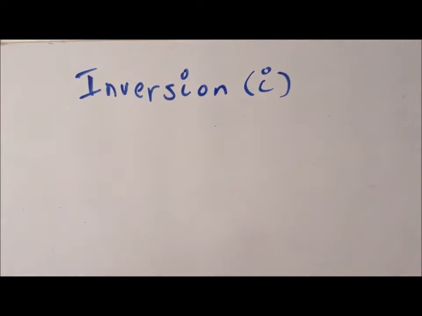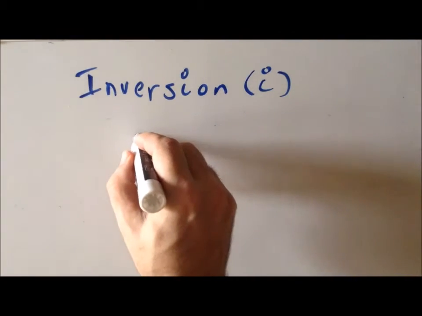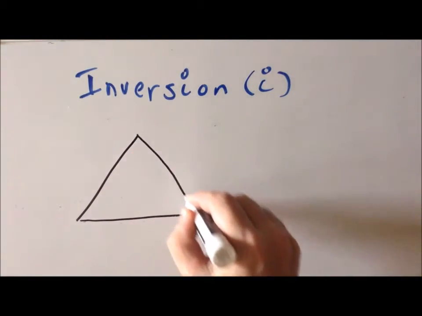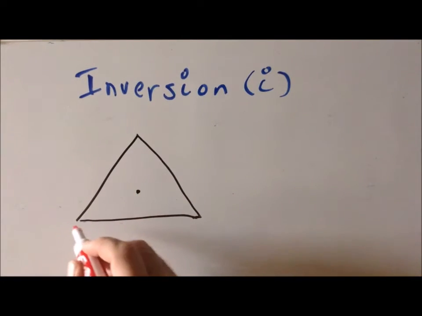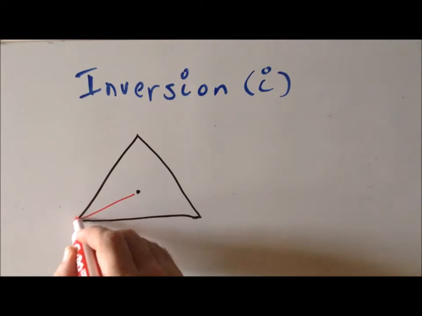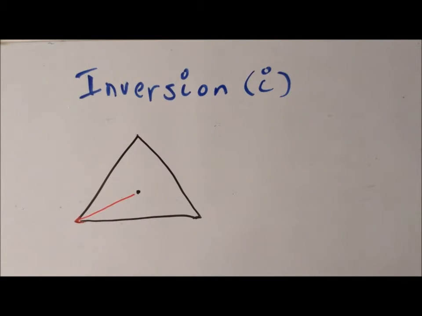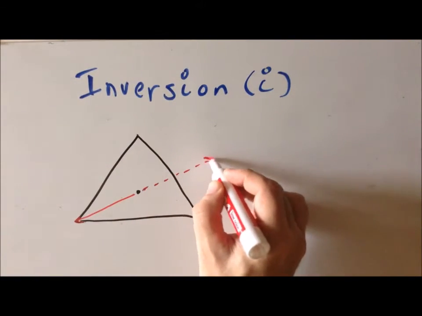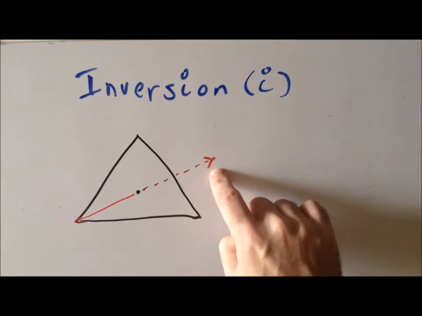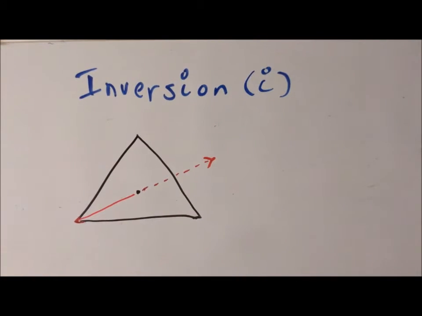Let's now see if the inversion operation is an operation of the rectangle as well — so let's try a triangle. Let's draw an equilateral triangle. The center of the triangle is right about there. Let's do the same trick we had just done with the square and draw a line segment from the center to one of the vertices. We notice it has a particular length. Now we want to draw a line with exactly the same length in the opposite direction — it's going to go directly about here. We notice that this particular point is not on the triangle. So the equilateral triangle does not have inversion as an operation of the shape. So there is no inversion for the triangle, but there is inversion for the square.